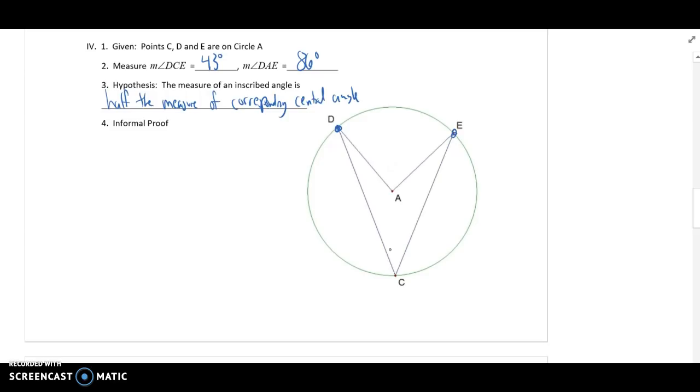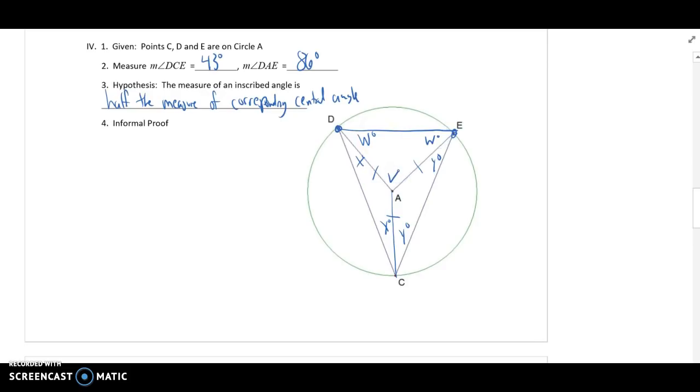If we draw in segment DE and segment AC, then we know a few things. There are 3 isosceles triangles in here. Since these two segments are equal, these angles are both X. And since AC is equal to AE, I can call both of those angles Y. And since AD is equal to AE, I can call both of these angles W degrees. And this one in the middle, I'll call angle V.